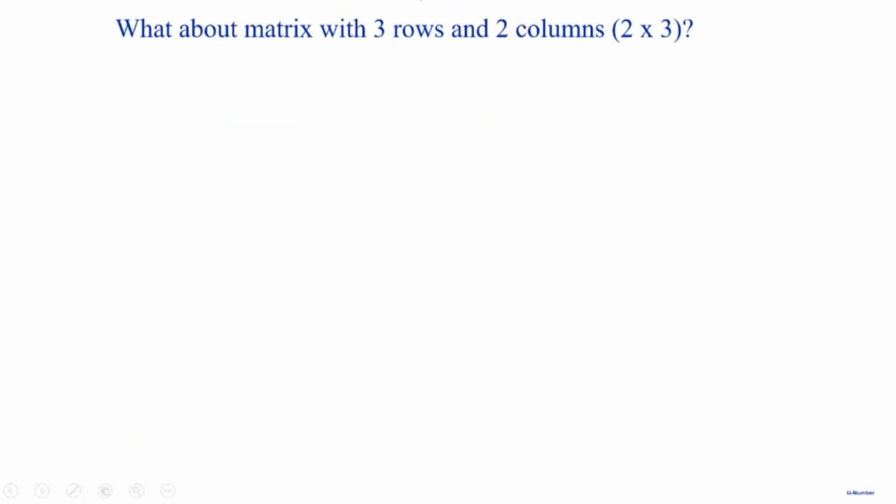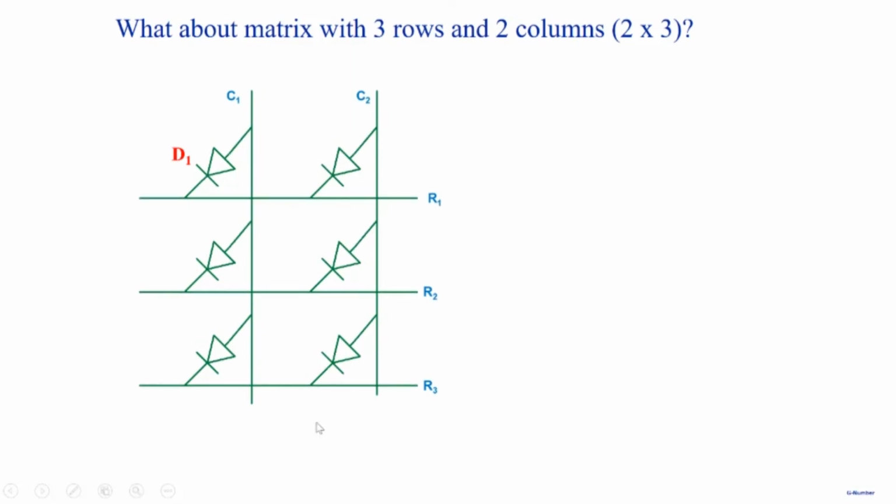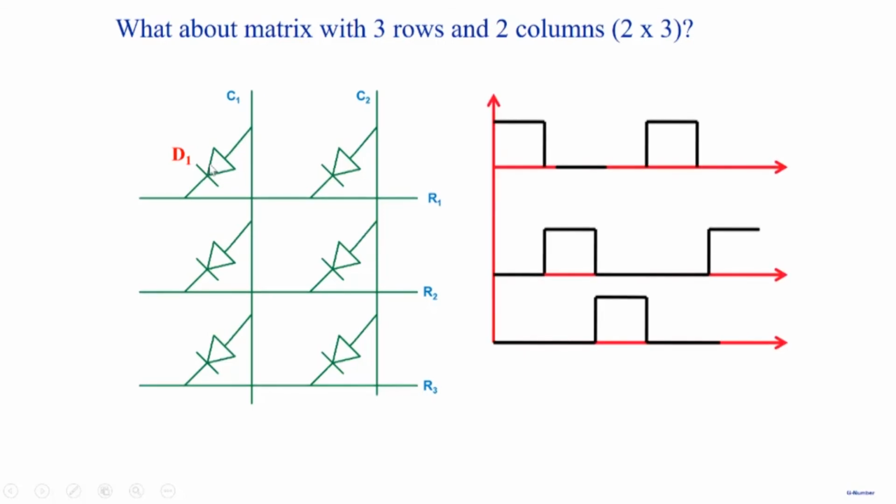Now suppose we have 3 rows and 2 columns, right? So we have 3 rows. What will you do? How will you display the image? You will select row R1, and let's say D1 will be lit up, and then you will go to row R2 and row R3. Once you're finished with the whole set of rows, we say 1 frame of image has been displayed, and then you go back to the first row, right? So the display will go like this. If I'm focusing on D1, D1 will be on for a certain time, then will be off for the time when you go to row R2, will be off when you go to R3, and then again back, you light it up.